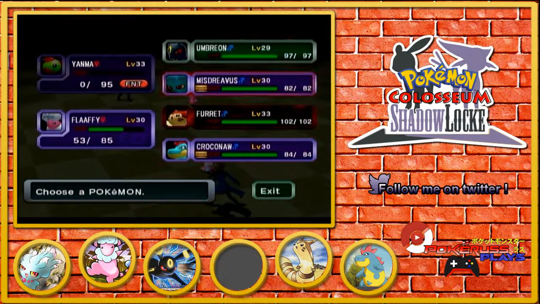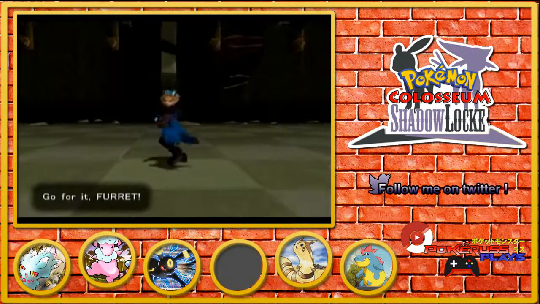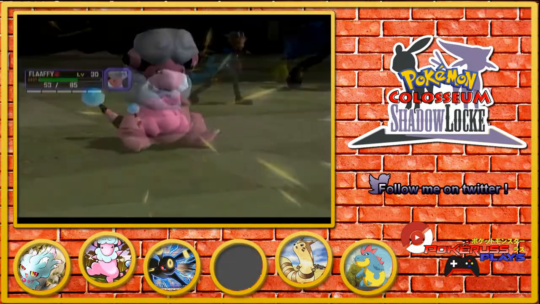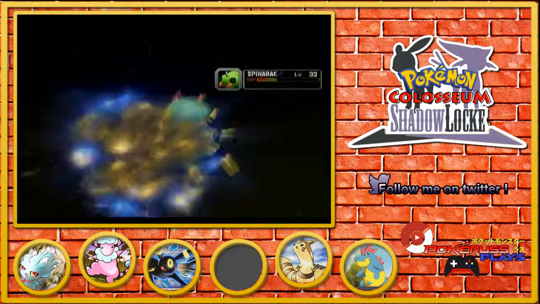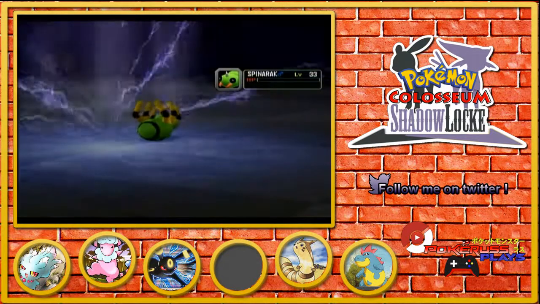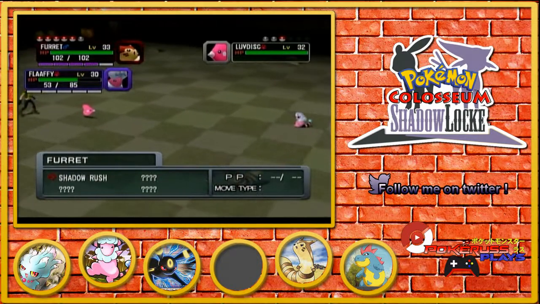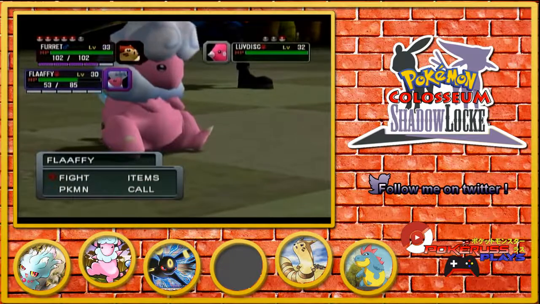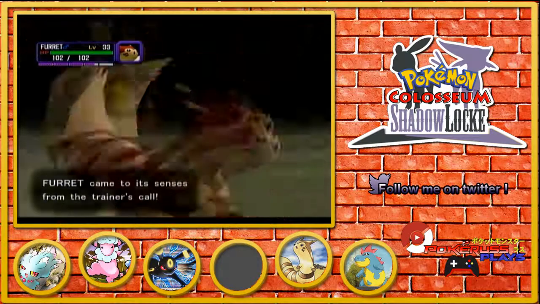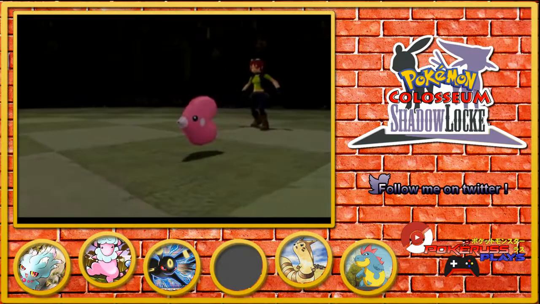We're gonna go into Furret here. Oh my god, I wasn't even paying attention. Guess that's what I get. So we take out the Spinarak. I don't even know what move took out Yanma. Darn it. I was really excited to use my Yanma through this playthrough. Furret's in Hyper Mode, so we're going to have to call it out real quick. And then we're going to Thundershock this Luvdisc. This Thundershock should do a decent amount to this Luvdisc. Hopefully it doesn't have anything crazy like whatever took down Yanma.